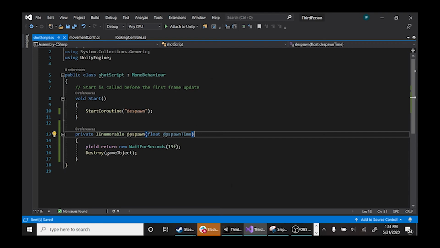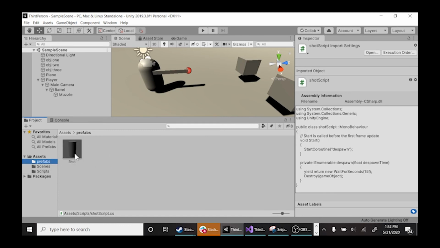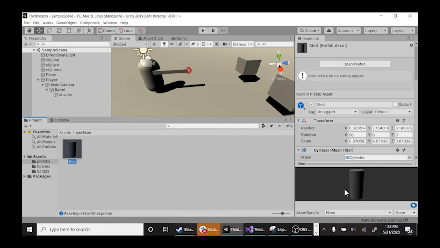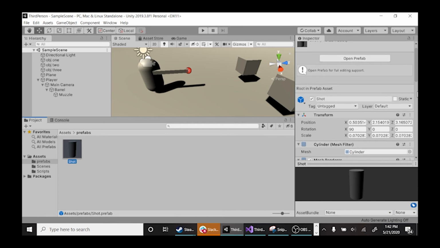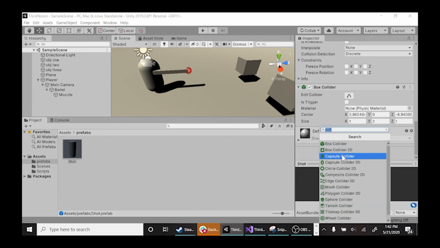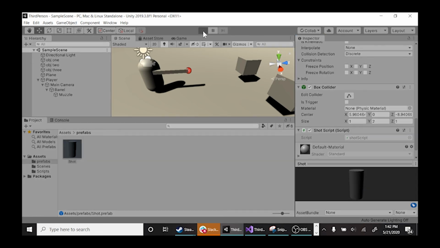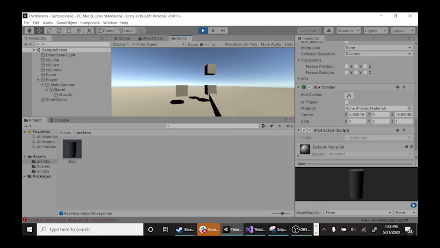Alright, awesome. So, now if we go back to our game scene, load this in, we're going to go to our prefabs. We're going to go to our shot, the one we made that we shoot. And we are going to add to this prefab. Going down, we're going to add a component, and we are looking for shot script. Go ahead and slap it on there. Once you have shot script on your prefab, everything should be hunky-dory and working.